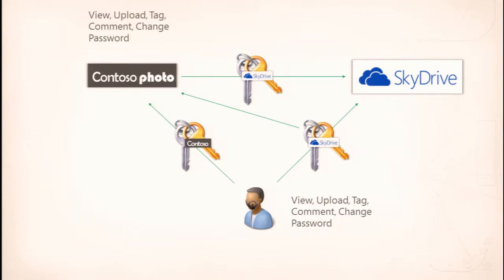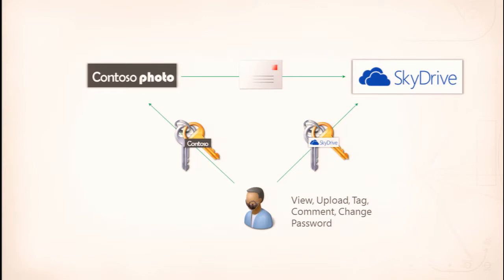So there is a better way to implement this, and I'll give you a metaphor that I'll go back to over and over again throughout the talk, which is to say that I actually hand Contoso Photo a note. I give it to them, so I know Contoso Photo has it, and it's a note that's only for Contoso Photo to use. And this note is signed by me. It's got me on it, so that when Contoso Photo shows this note to SkyDrive, they know it's me. And I have the beard there too, so we're good.